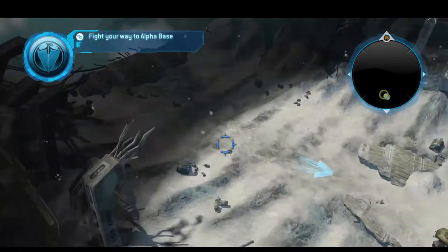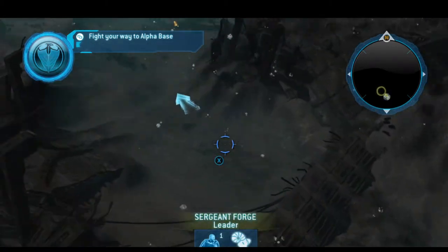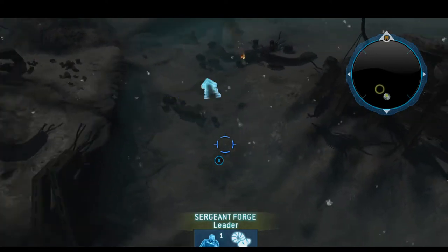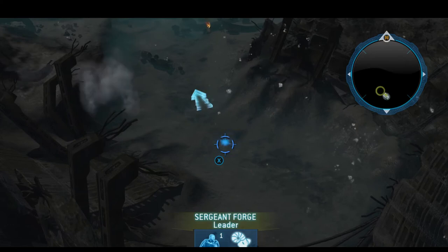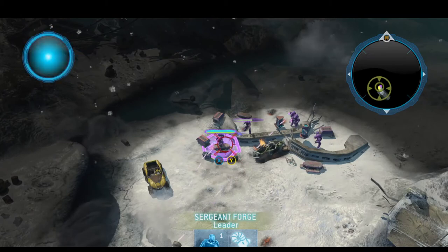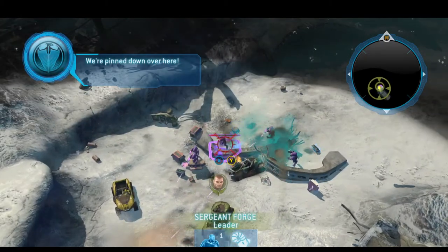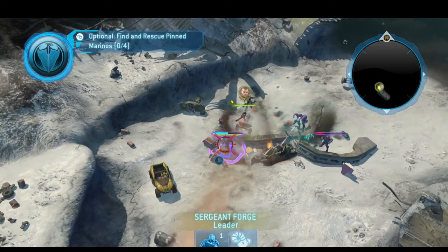Fight your way to Alpha Base, huh? Okay. What do you want from me? I guess I'll go here. We got friendlies up ahead. Oh, cool. You bet. We're pinned down over here. Let's roll. I wonder if that was wise.